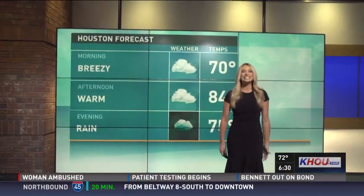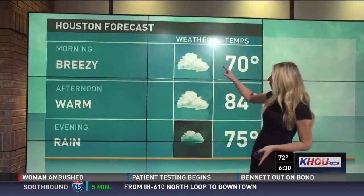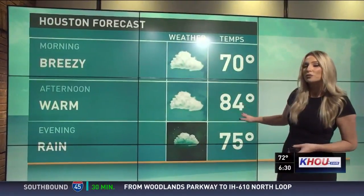You're going to notice just how muggy it is out there this morning when you step outside. Yep, and that means change's on the way, Cheetah. Oh, yeah. Humidity is thick out there. First and foremost, it's in the form of cloud cover this morning. So cloudy skies throughout the day. Mid-70s this morning, 84 this afternoon. So warm and humid.